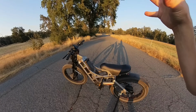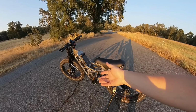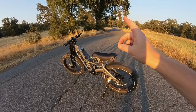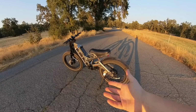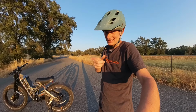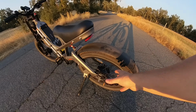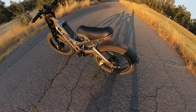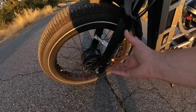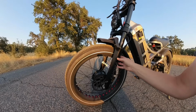And it has a ridiculously large battery. You're thinking, oh, they must have done that for range. And yes, they did, but also to handle the insane power system. They advertised this as a 3,000 watt e-bike, and they did it by installing not one big, powerful 1,500 watt hub motor, but two. Yeah, it's all-wheel drive, with a big, beefy fork to handle the front motor here.